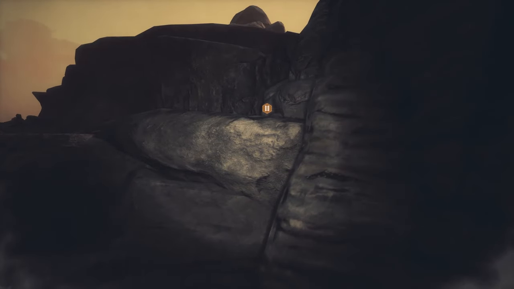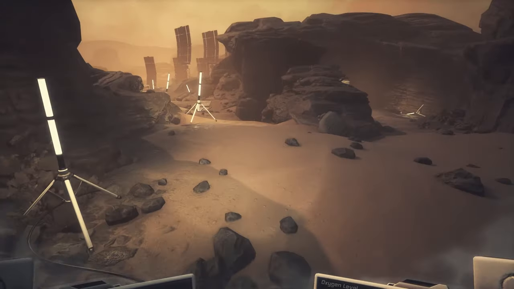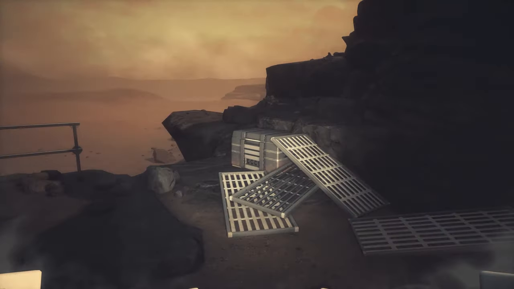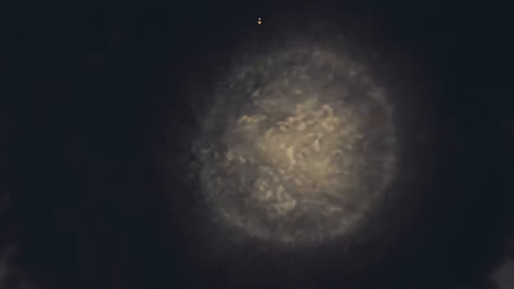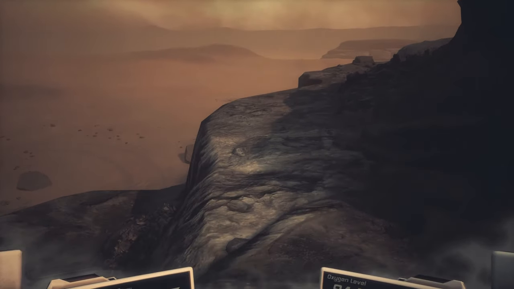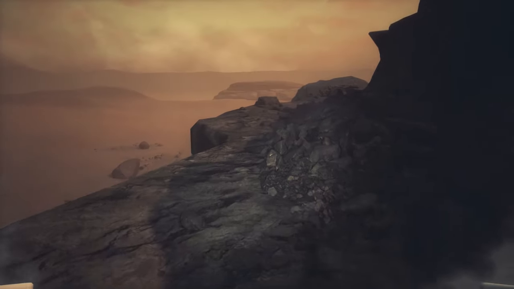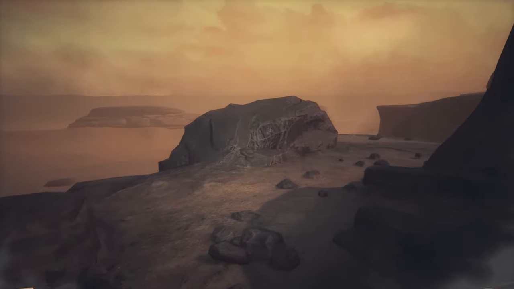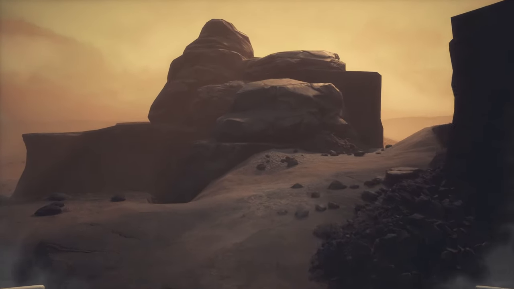I don't know why I'm going here. Wait, I can go here? Am I supposed to go there? It doesn't look like it, but I want to. I can't jump, by the way, if you're wondering about that. There's a way to get up back there. I want to know what's here.